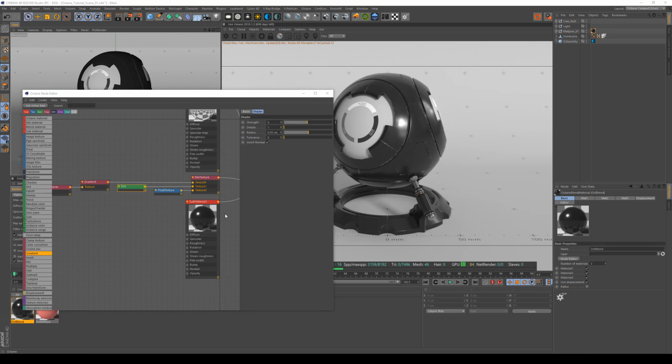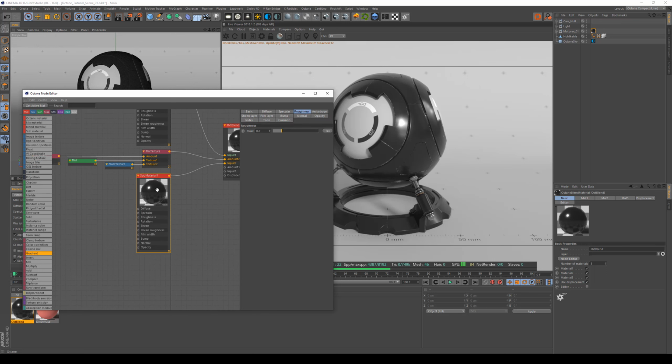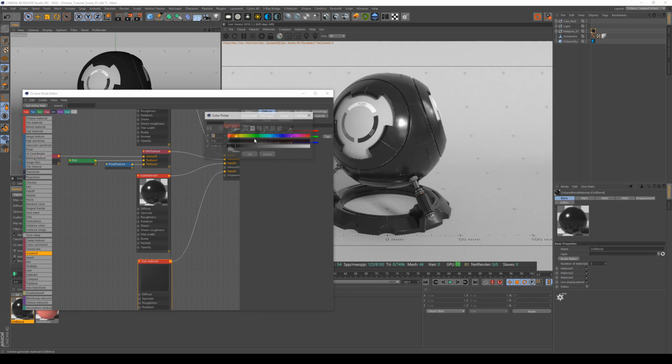Now, to create the dirt in the corners of the material, it's actually exactly the same workflow as with the edges, but you have to invert your dirt. So we get the actual effect that the dirt is also named after, as it produces dirt. So let me try this. You duplicate the material, make it much more rough because dirt is usually not shiny. So let's go to 0.8, pipe it into the input 3, and then go to the diffuse and make it a brownish color, also a bit brighter.